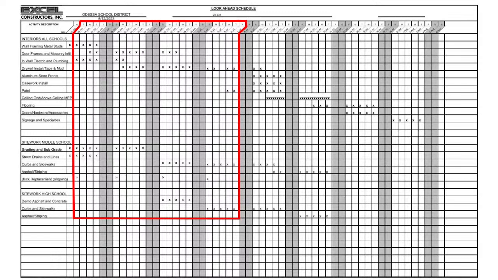The high school, it's going to start in 1, 2, 3 weeks from now. So they'll get done with the middle school, and then they'll move the crew over here and start at the high school. And it'll be demo, and then asphalt and curbs and sidewalks, and about through the end of July at the high school with the site work. So, any questions on that and schedule?